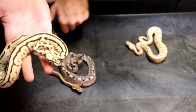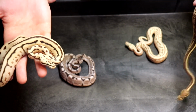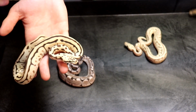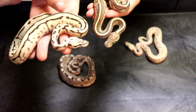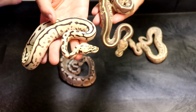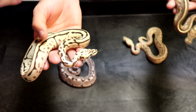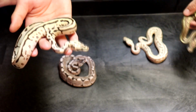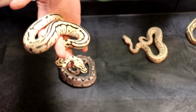So yeah, but then if you look at the other one, that's the brother, yeah. No, this is the sister here. Oh yeah, down there. But yeah, to see the leopard lesser contrast, you really look at this back striping, and he shows it very well. And then he still has all the outlines where you can see all the leopard on the inside, and obviously spider, and on the head pattern, and just how the webbing is kind of going on down here.